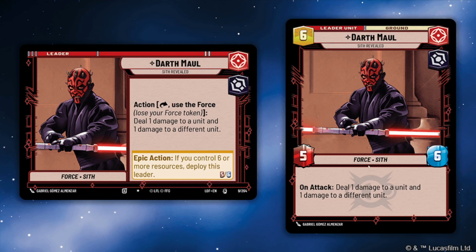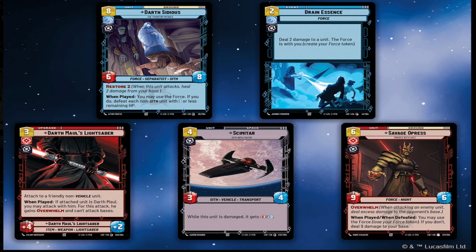So now let's take a look at some of the cards that were revealed that will be coming out in the Spotlight deck for Darth Maul. And here we are. So the first one we're going to be taking a look at is Darth Sidious. It's an 8 cost 6/8, a very high stat line that has Restore 2, and that says when played, you may use the Force. If you do, defeat each non-Sith unit with 3 or less remaining HP.